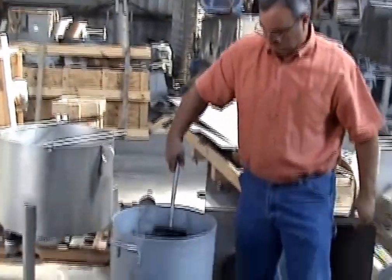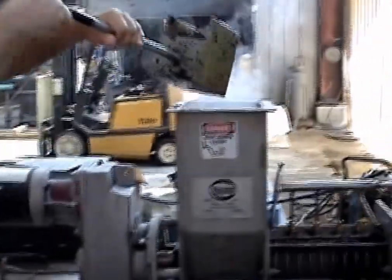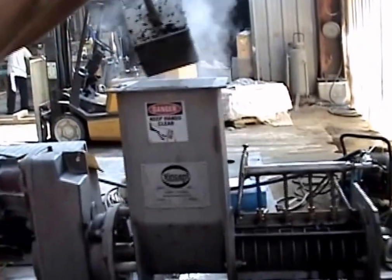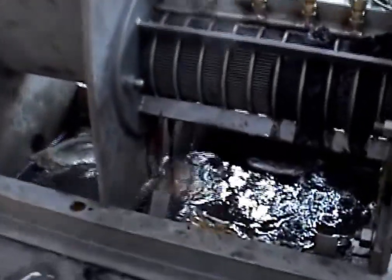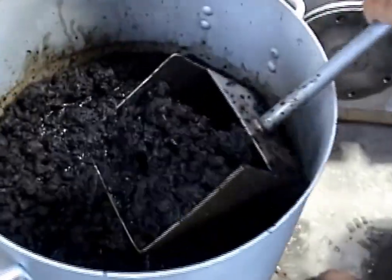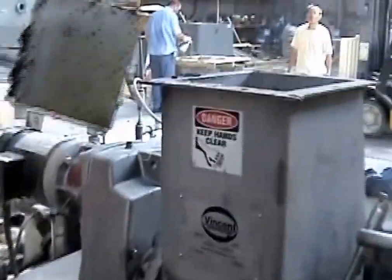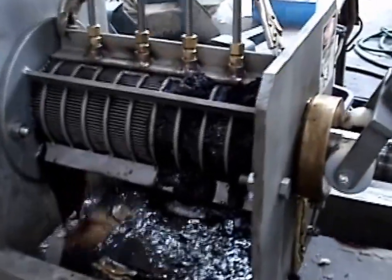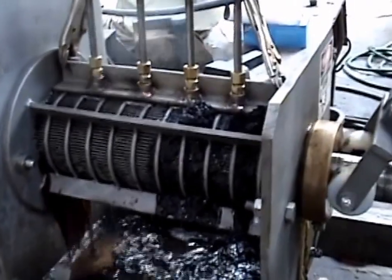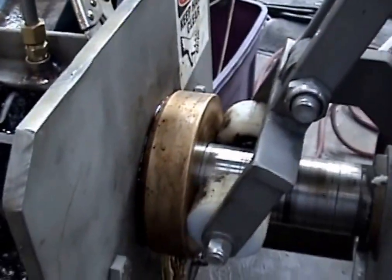Okay, now we got Fred helping me. And there's my scooper. By the way, we get a lot of free water out. But you can see this stuff is thick in there now. Expecting to see this cone open up. If it doesn't, I'm going to have to reduce that air pressure. I'm at 40 psi.